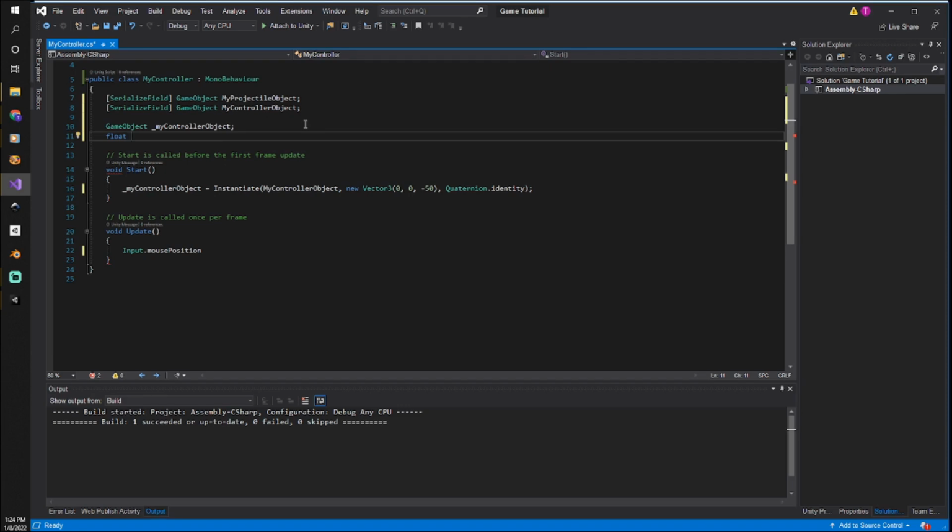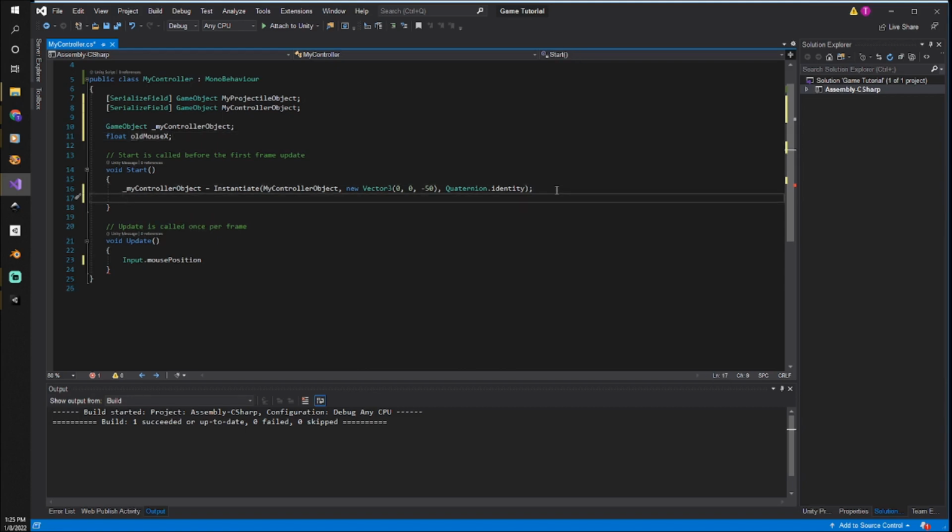An integer cannot have any decimal points. All my positions and all my locations on the screen are always floats. So I'm going to make a float, and I'm going to call it old mouse X. And when I first start out, I want to save wherever the mouse position currently is. I have no idea where it is. I have no idea where the user has put it. So I'm going to save that.